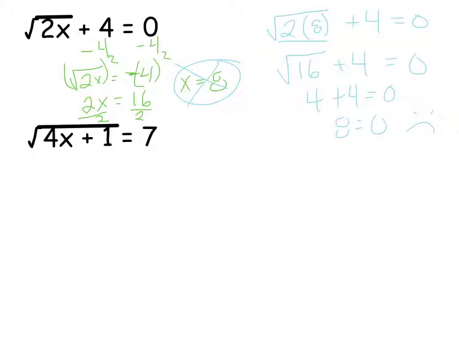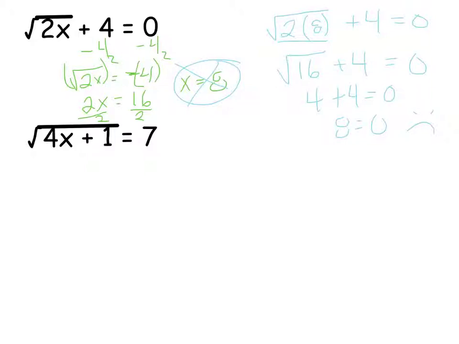Okay, in a case like that, you can go ahead and just say that x equals 8 is not a solution. You would have to have a little bit more information to be able to say that there is no solution at all. But you know that x equals 8 is not a solution.